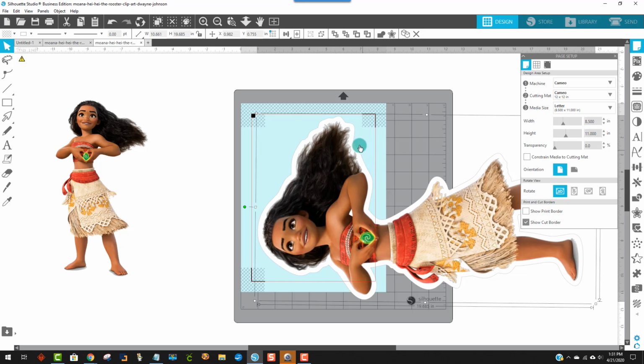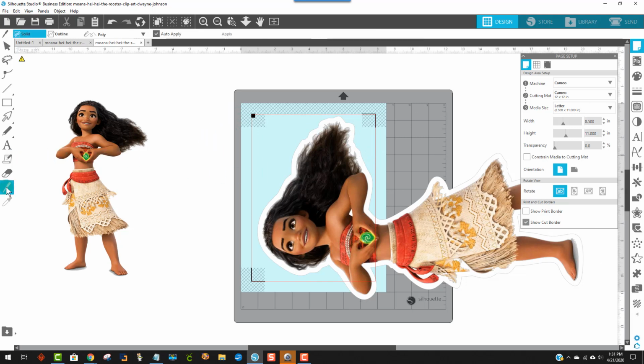Okay. So watch. What I'm going to do is come and get the knife tool, right over here on the left. I'll leave it on solid. I changed it to poly. It was on straight, and I'm going to change it to poly. And I'm going to uncheck auto apply in case I make a mistake. Then I'm going to start outside of her figure here, her body, and just come in here. Let's see, do I really want to do it like this?